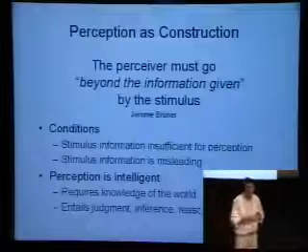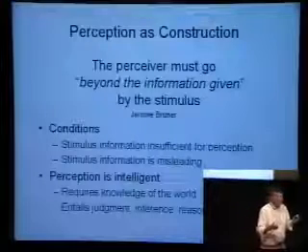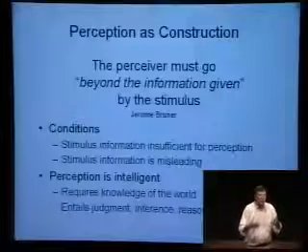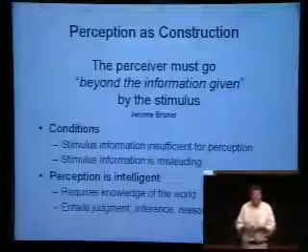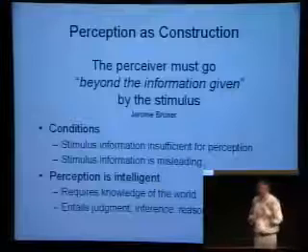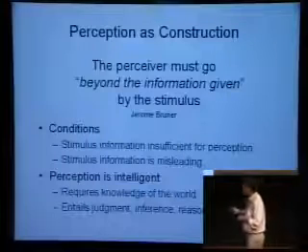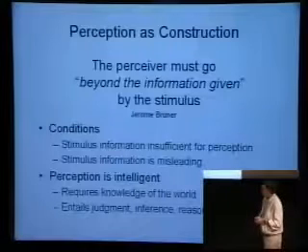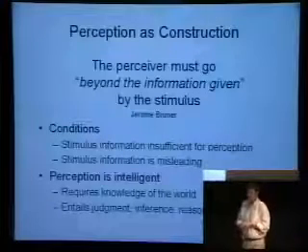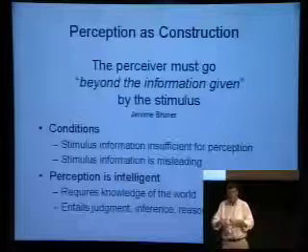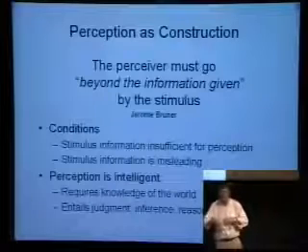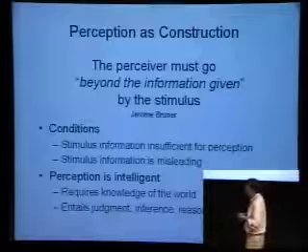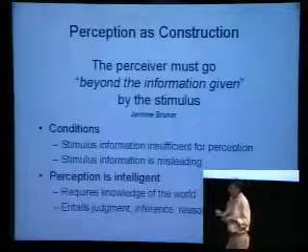One reason for that is sometimes stimulus information is just insufficient for perception. The stimulus does not provide you with what you need to figure out what it is, where it is, what it's doing, and so on. And also, sometimes, as we'll see in a little while, stimulus information is misleading. Stimulus information conveys a misleading impression of what the stimulus is like.